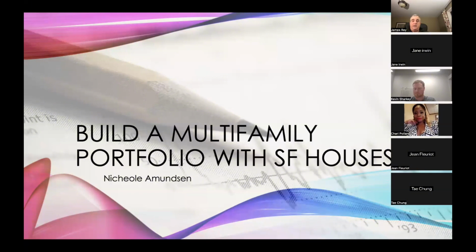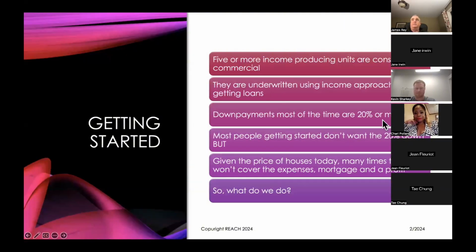So if you get into multifamily, commercial multifamily is considered 5 units and above. But some people, like even Nicole, started with some duplexes, you know, kind of thing. So you don't have to come in first day and buy 100 units or whatever it is. Maybe you buy a fourplex, or maybe you buy a 10 unit or 12 unit or whatever it is you want to do. You can make a lot of money with any of those. But today we're going to talk a little bit more about single family and how to do it.